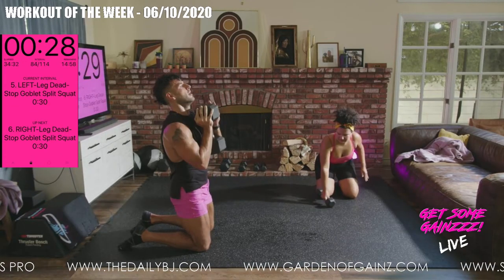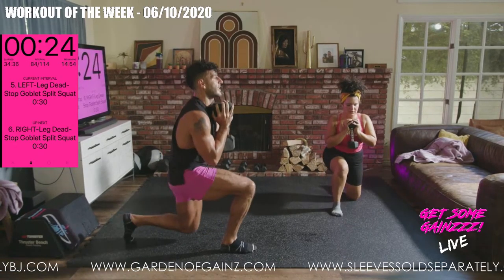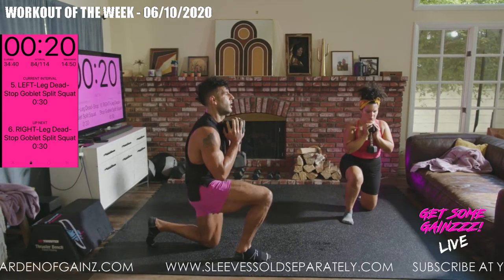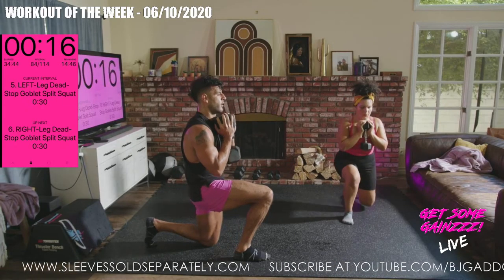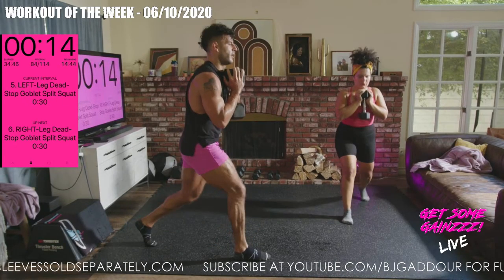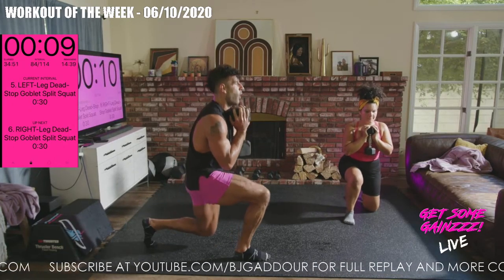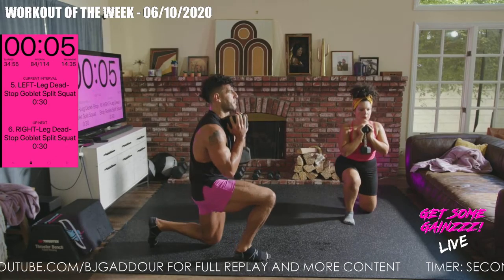Goblet. Right leg forward, split kneel. Stand straight up. Sit in control, dead stop. Stay tall. Come on, get better. So much shoulder and core stress. Vertical trunk, more quad. Easier on the back and knees. That's what that front loaded position allows.